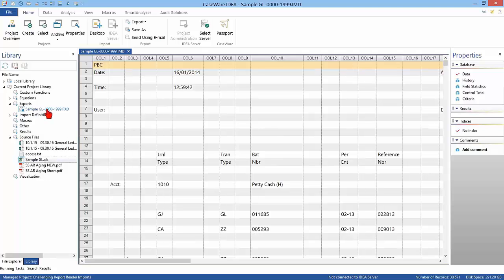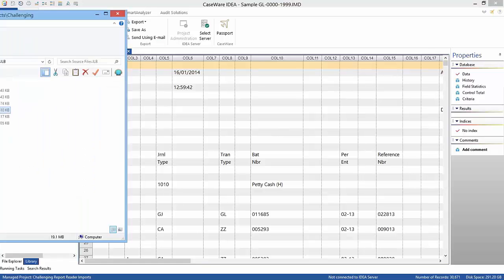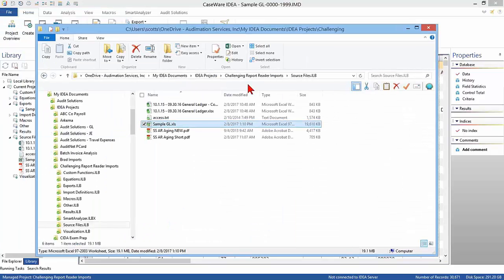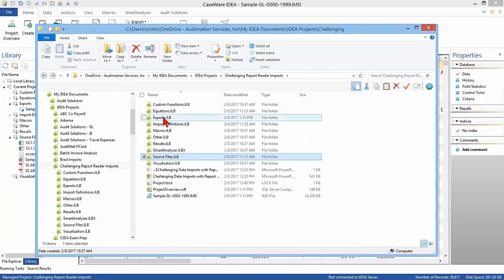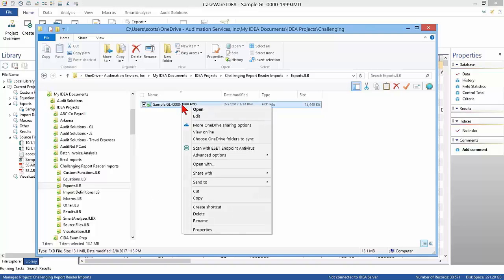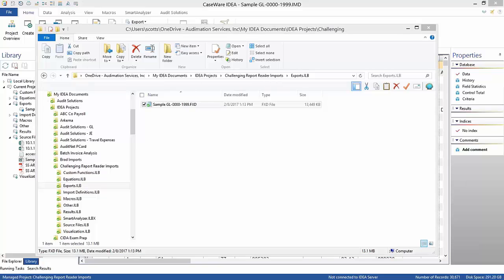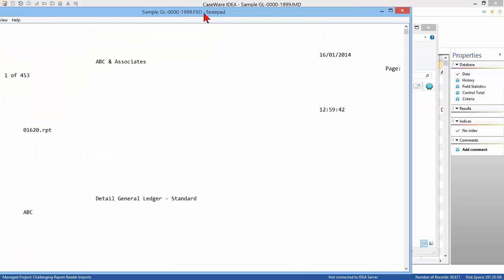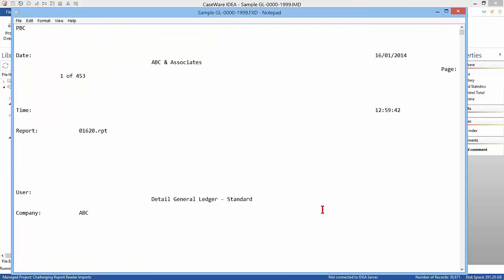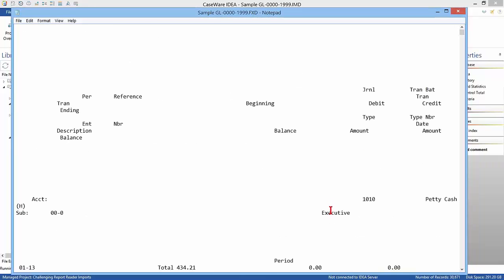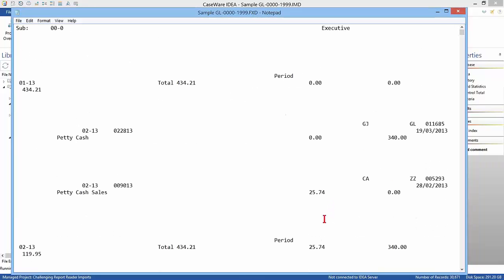Okay, so I could open that up in Notepad and show you, and I just might do that for grins, just to make sure you guys know that my hands will never leave my sleeves here. I'm going to go to Exports. There's Fixed Length, and I'm going to open that with Notepad. And on my other screen here, since it is quite a large file, you drag it back over. And there, this is what it looks like in Notepad. Still basically unusable. All right, close that back out.